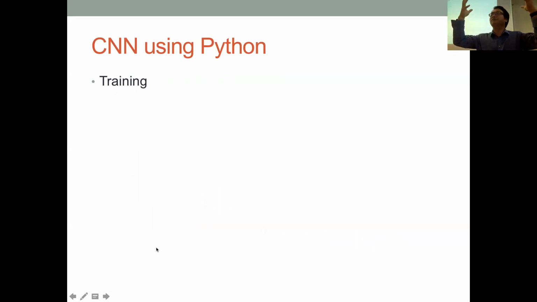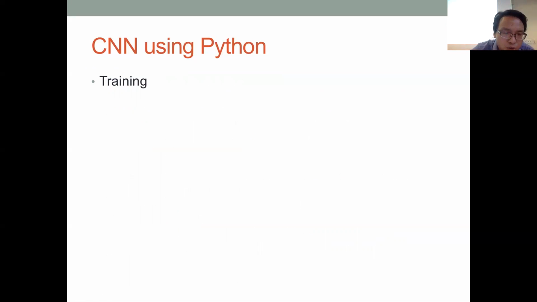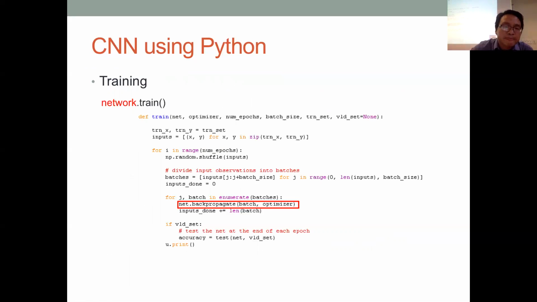So conceptually, it's a feedforward, but here we need to know how you could implement it in your coding. The training process is also exactly the same as what we introduced before. So basically, for each batch, look into here. You do some processing here. You have an input, and for each epoch, remember you have 3 epochs, you will call the random shuffle function. So basically, you randomly arrange all the training samples, then randomly divide this arrangement into a few mini batches.